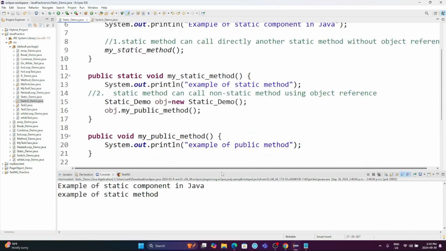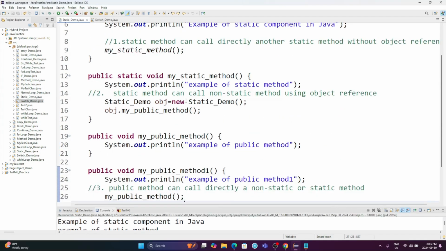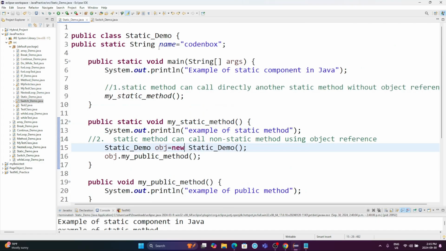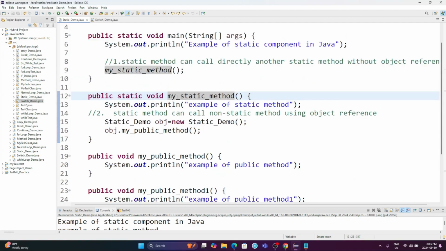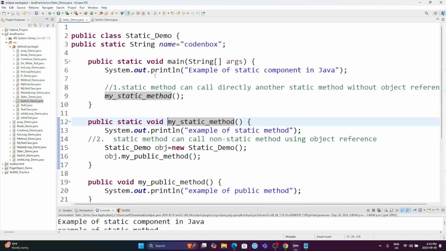So what we have learned: static is a keyword in Java that can be used with your variable as well as with your method. Here is an example. This is my method. In general, if you have a static method or variable, you can call that method or variable from a different class just by following the class name dot your method name.